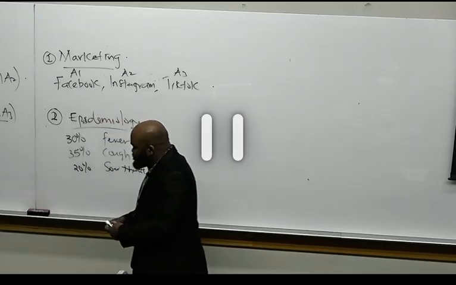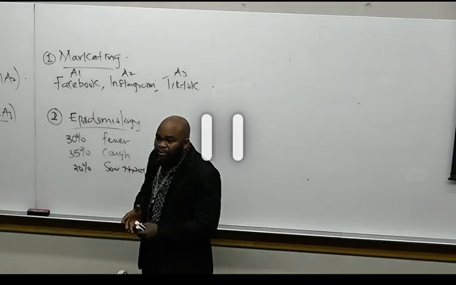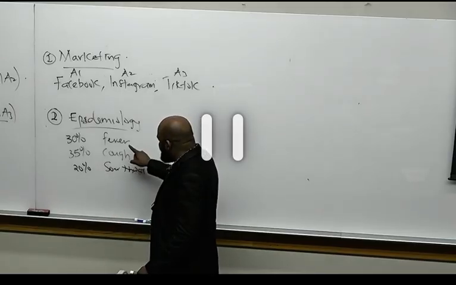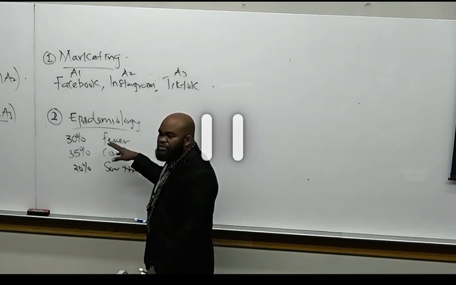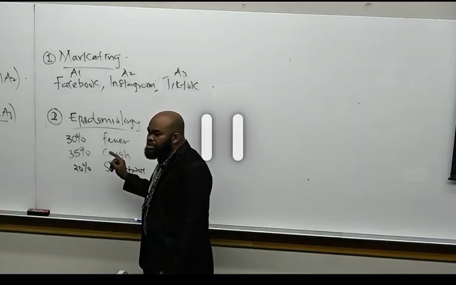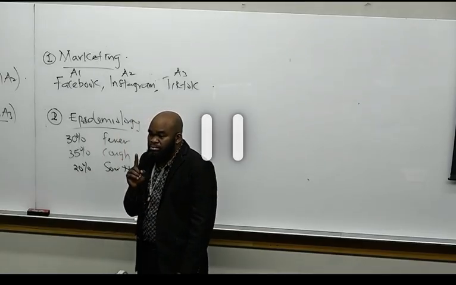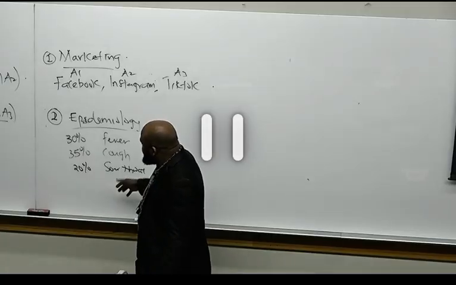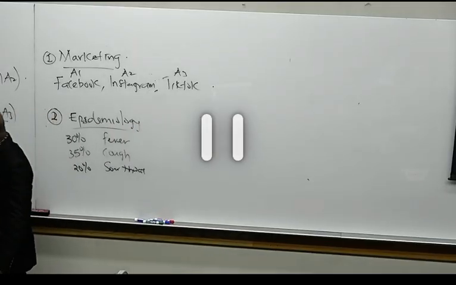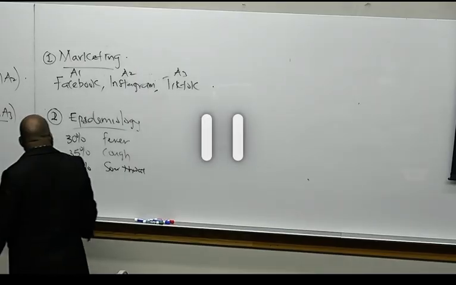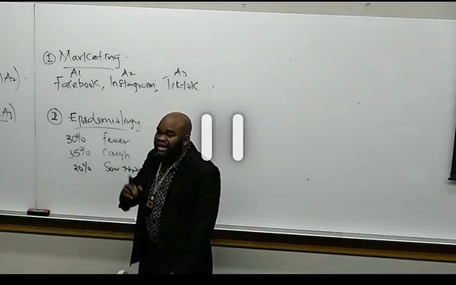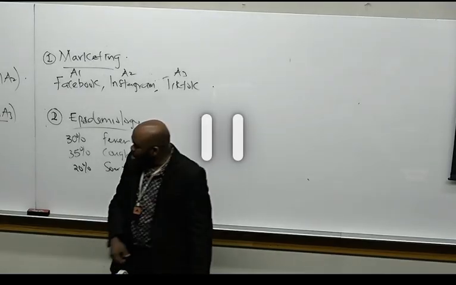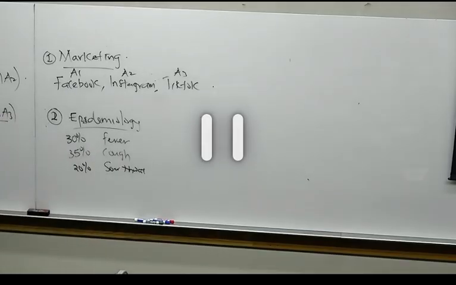Okay? Now, symptoms overlap. We have some people that have both this and this at the same time. But in this community, they want to figure out what is the probability that an individual will have at least one symptom. To be able to do that, we need to make use of inclusion-exclusion, so that people with multiple symptoms will not be overcounted. Does that make sense? Now, that is the application. The application cuts across the field.